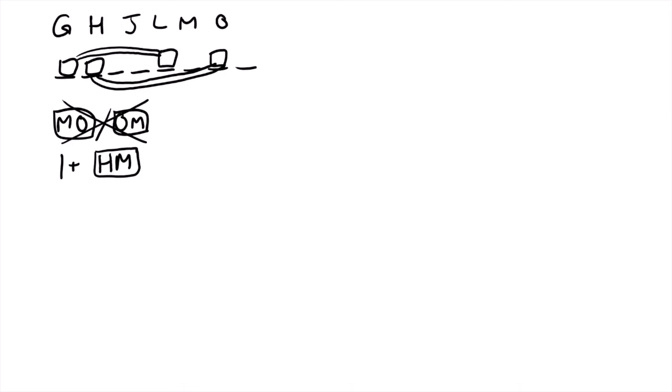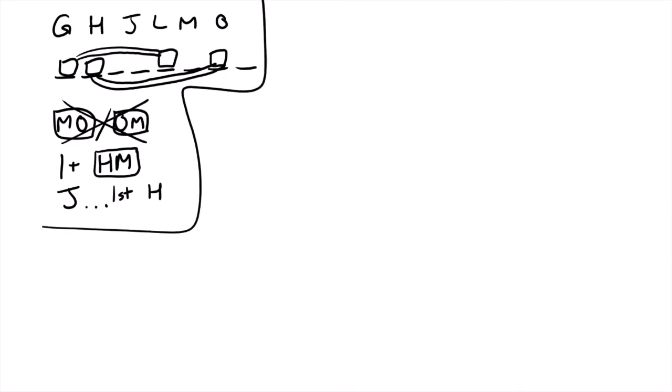And then finally, there must be a J sometime before there's any H. So there must be a J sometime before the first H. Let's just be as clear as possible. Wherever that first H is, there has to be a J somewhere before it, right? That's what it means when it says there must be a J sometime before there's any H. Wherever the first H is, there has to be a J somewhere before it. So this is our setup. I think everything is nice and clear.